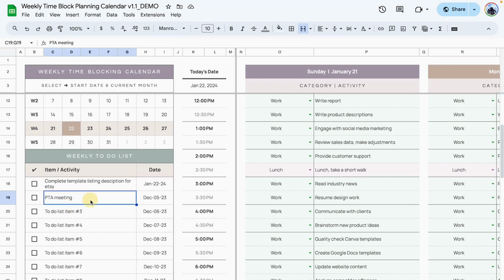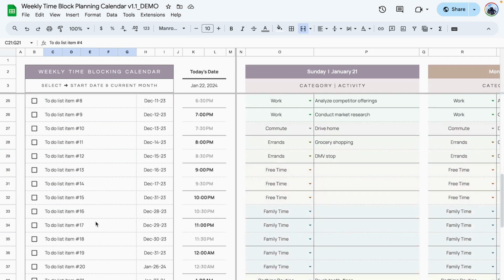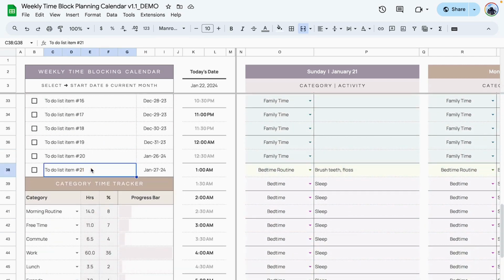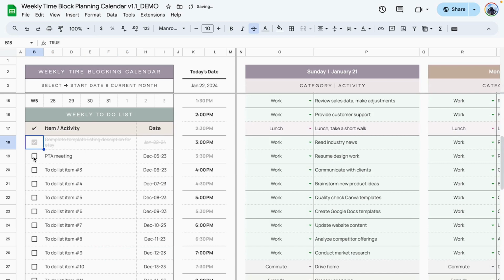And so you would put in all of the specific tasks that you want to make sure that's done. Whereas in the time blocking area, you put in the time blocks that you're using to work on things generally. So the different things that you put here will not show up on the calendar because you're generally planning your week. While here, you're putting specific tasks that you need to complete and you're attaching a date to it so that you can visualize that later on in the calendar area and you can cross it off when it's completed. All right, so you can add up to 21 tasks here. You can cross them off when the task is completed.